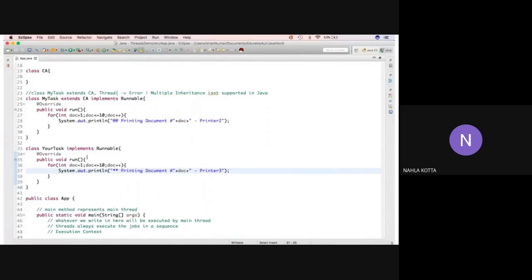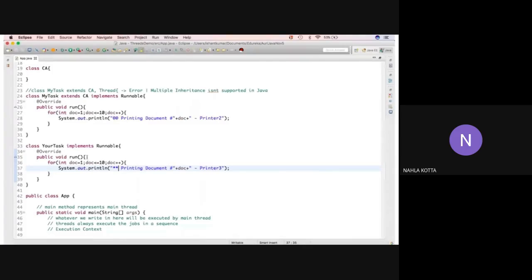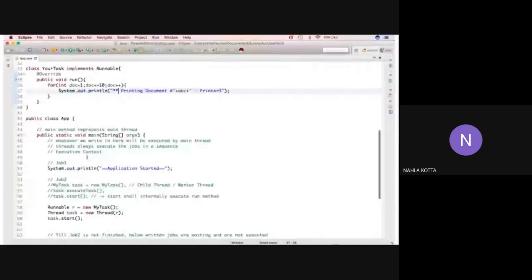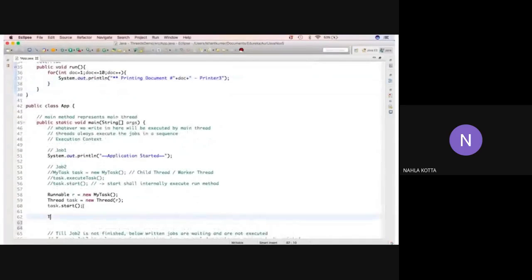So we can have these multiple threads which can be spawned in the main method itself. Here I can just say Thread yourTask is a new Thread. In between I can pass a new of YourTask, and then I can say yourTask.start, right? So it's one and the same story.